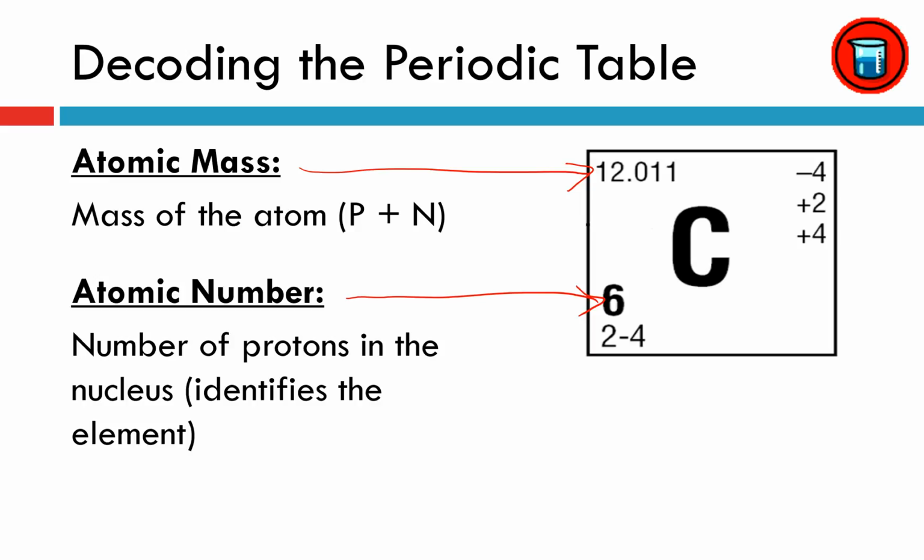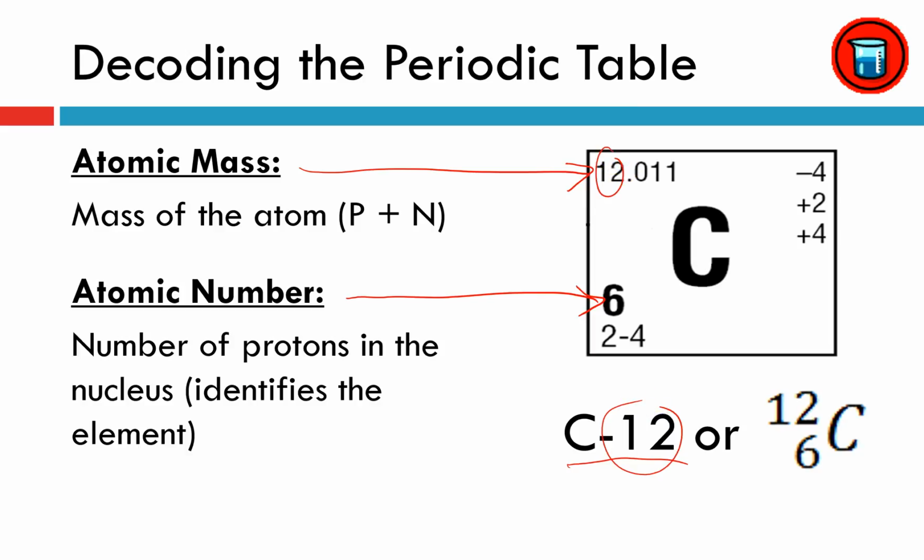So that's all it means when we say it identifies the element. We can represent this information in a couple of different ways. Sometimes you might see something written like C-12, where we have the elemental symbol, dash, and then the mass. So you see the 12, those are the same. Another way to represent it is this structure here, the same idea, the atomic mass up top, the atomic number in the bottom. The reason you don't need the atomic number, sometimes you might just see it as C-12, is because it's carbon, and we know that the atomic number of carbon is 6, so it doesn't really have to be specified.